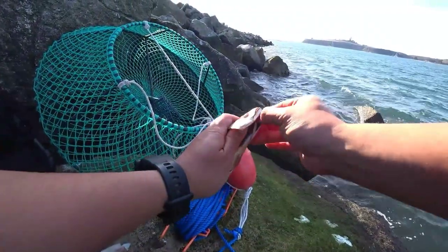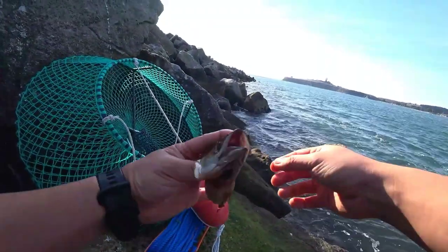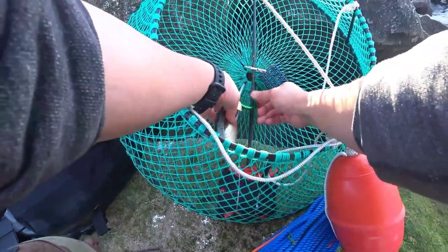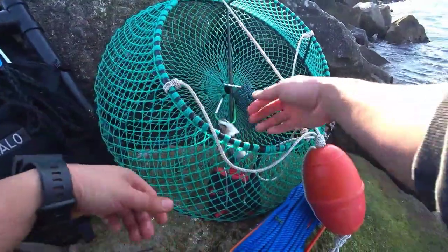Open this up. Just like that. I got this chair binder here. I'm just gonna put it through the gills, out the mouth. Boom, just like that. It's gonna hang freely.